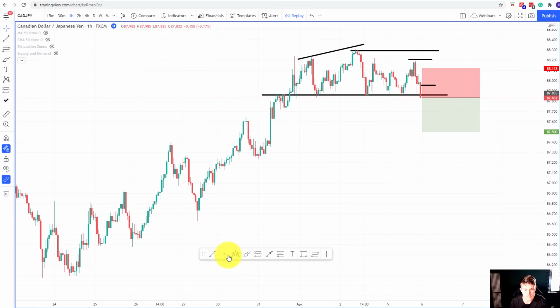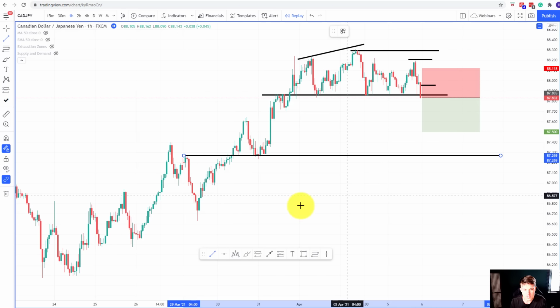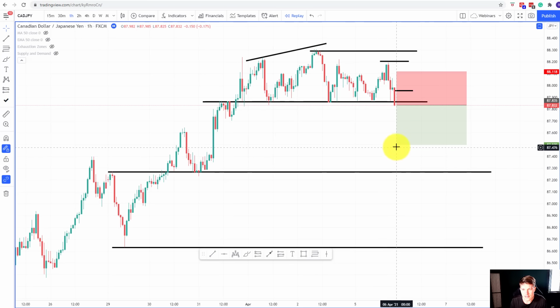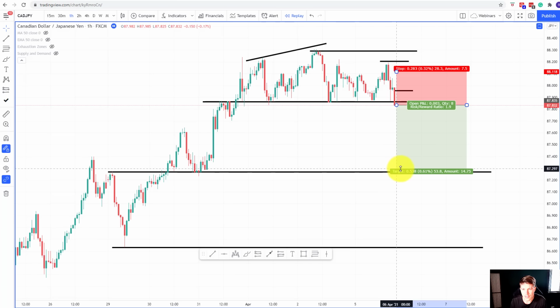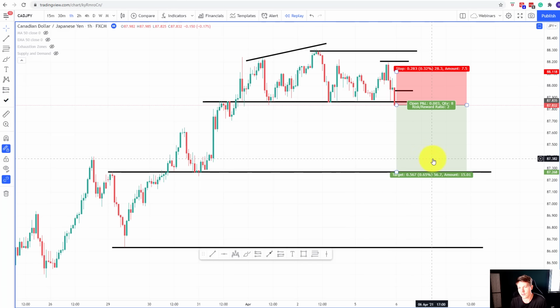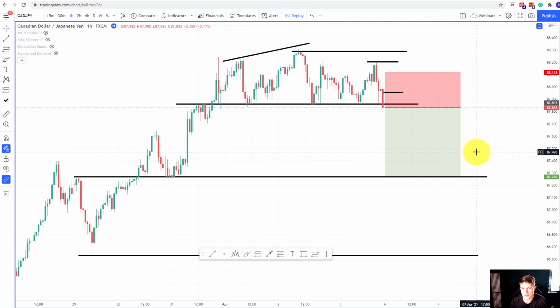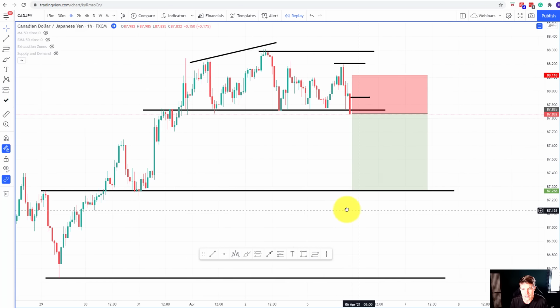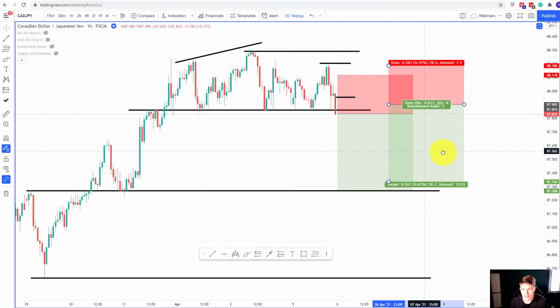And for targets, we look left. We could think about, okay, here seems to be quite a strong support level. Here's a very big level. So let's see what this puts us at. 1.8, 1.9, almost 2R, which is quite decent. In the beginning, I would recommend sticking to 2, 2.5, 3 reward to risk ratios. That's going to give you a pretty decent win rate, and also still high enough winning trades.